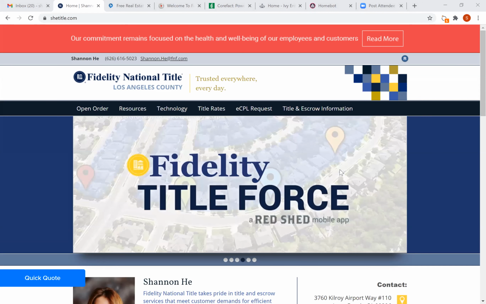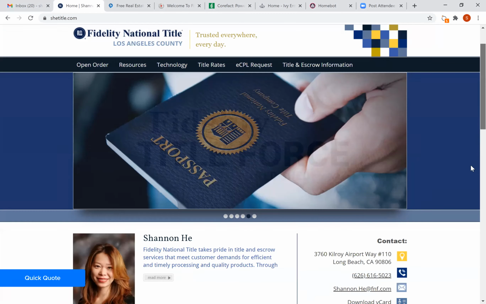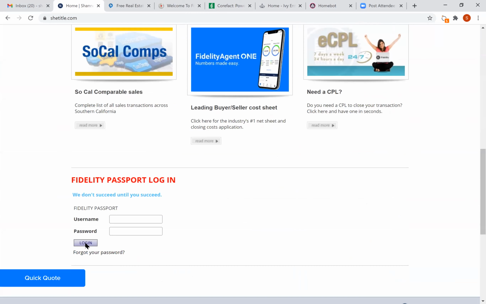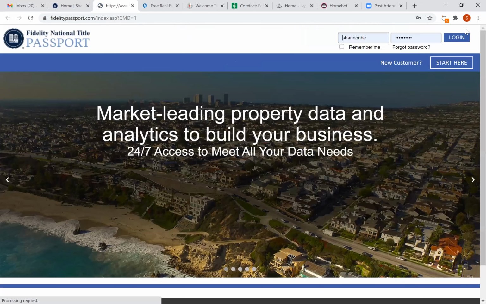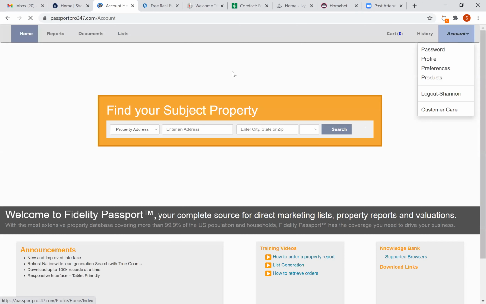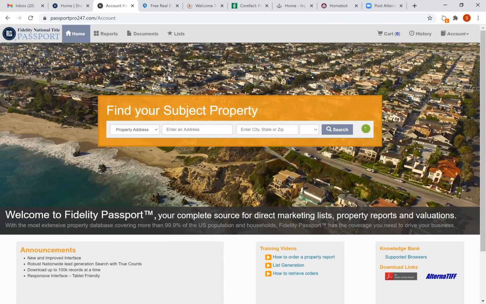The first program we're talking about is shetitle.com, in other words the Fidelity Passport website. After you log in, each of you will have a username. I see some of you have been in my training before. This website is called Fidelity Passport, and it provides you all the public information for a property.